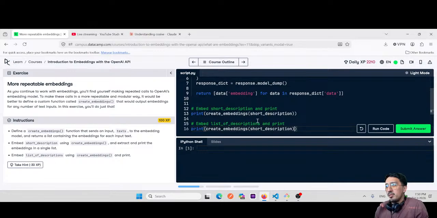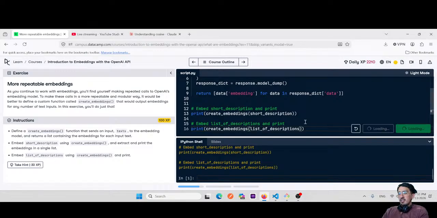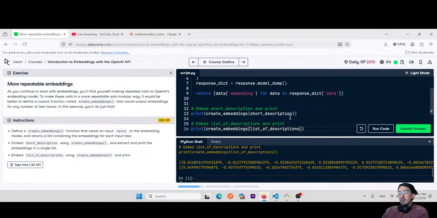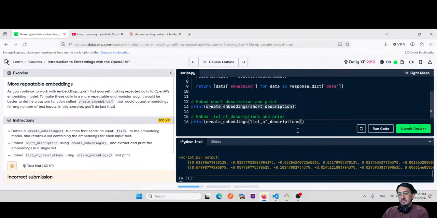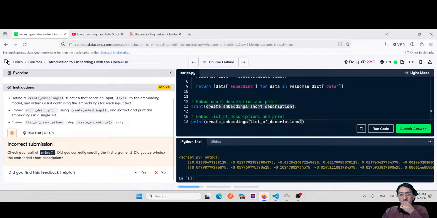So for both, for the short description and the list of descriptions, so I should do this, then run the code. It ran both of them, so I'm gonna submit. Incorrect. What? Can you check the first argument?